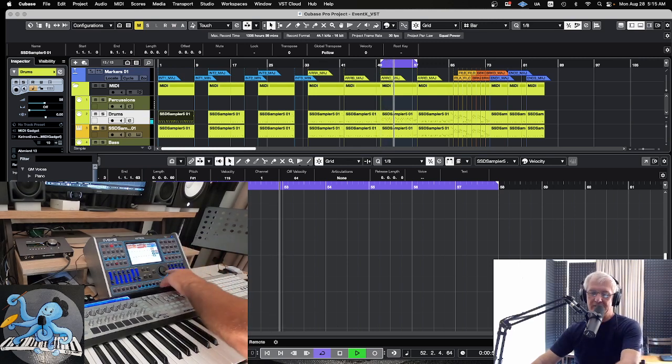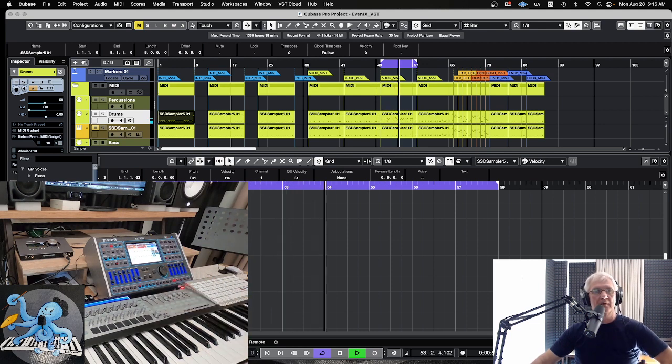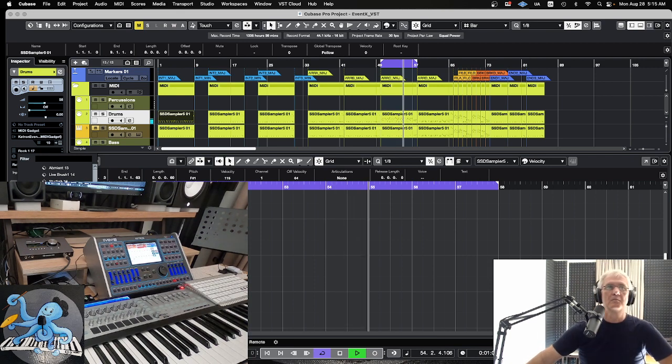Now you can add reverb, listen, or make it dry. Okay, Studio 2. Rock. Rock 2.